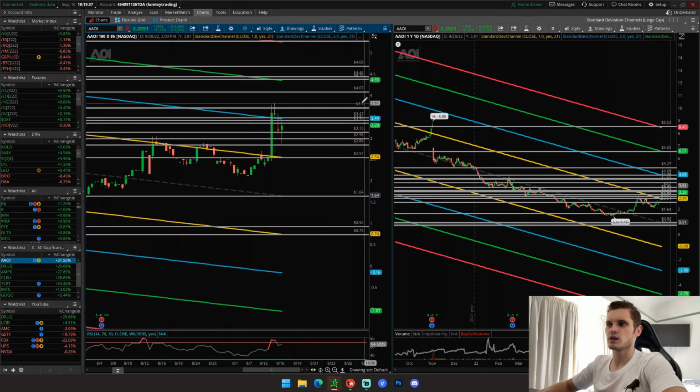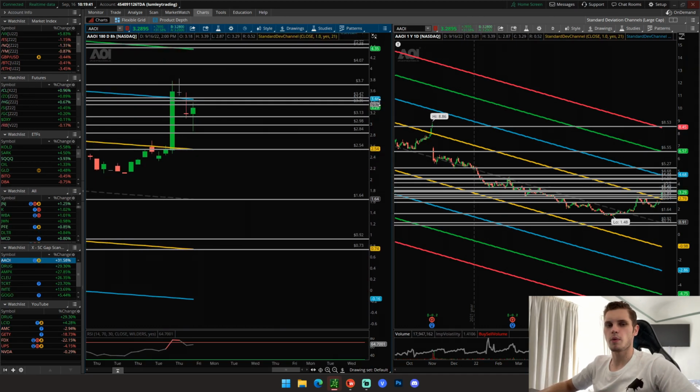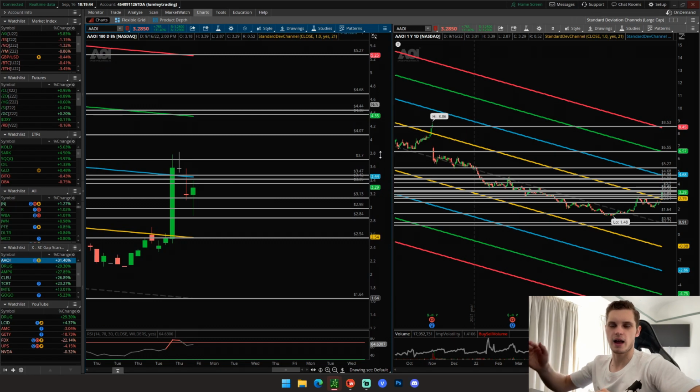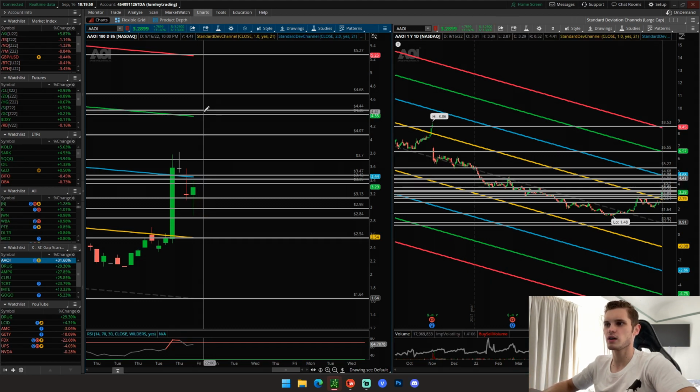Now, on the resistance side, if you're looking at more of an upward move, as this is a momentum stock, you're looking to just get in and out quite quickly. You just trade into these resistance lines, definitely be looking to take profits coming into these resistance lines, because we would expect at least a pullback and at worst case scenario, a reversal.